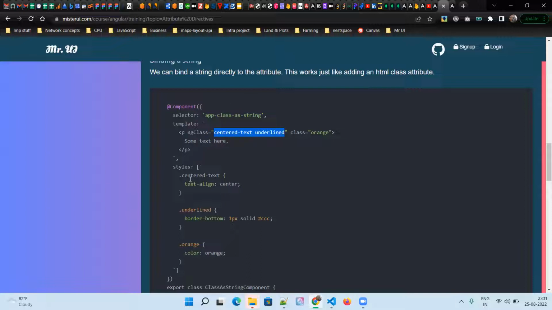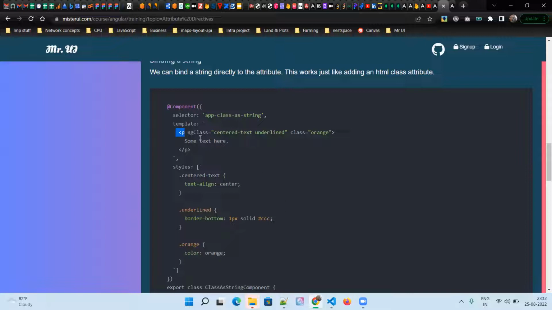Okay, so here I'm adding two classes. The two classes are from the styles array. So this is the center text class here, and this is underline here. Okay, now these two classes will be applied to this paragraph tag.